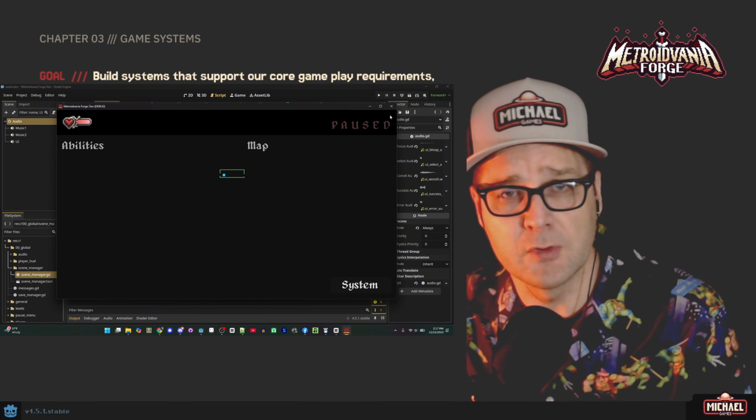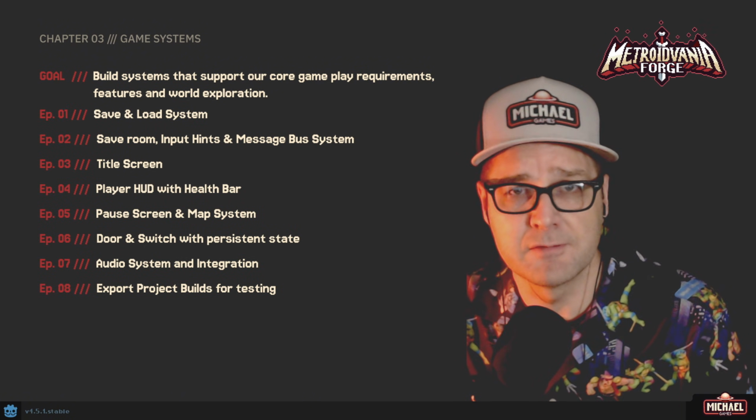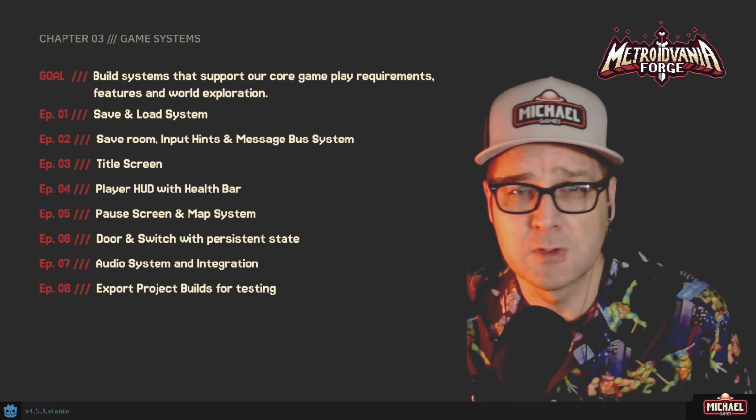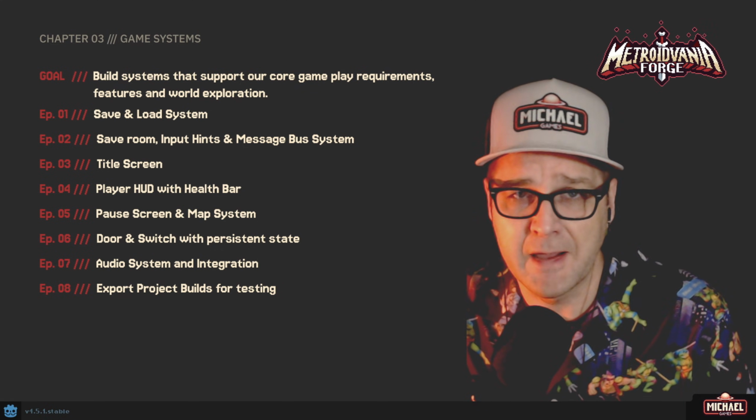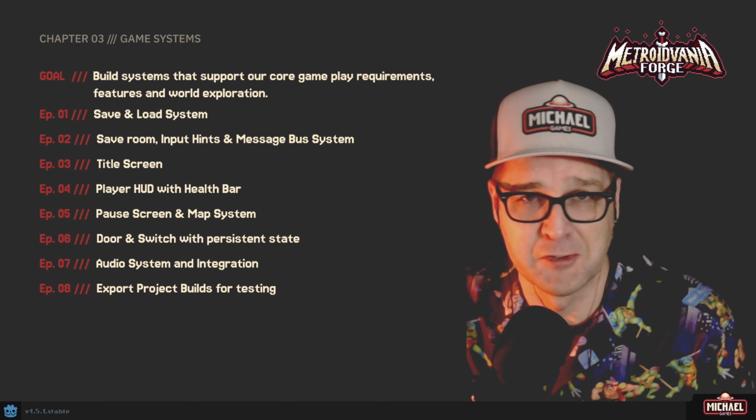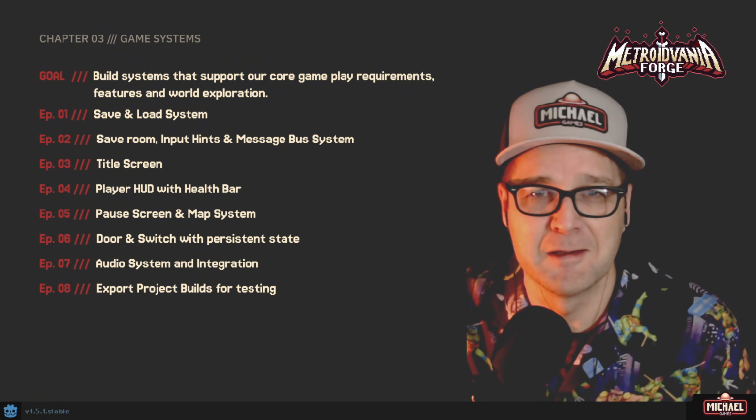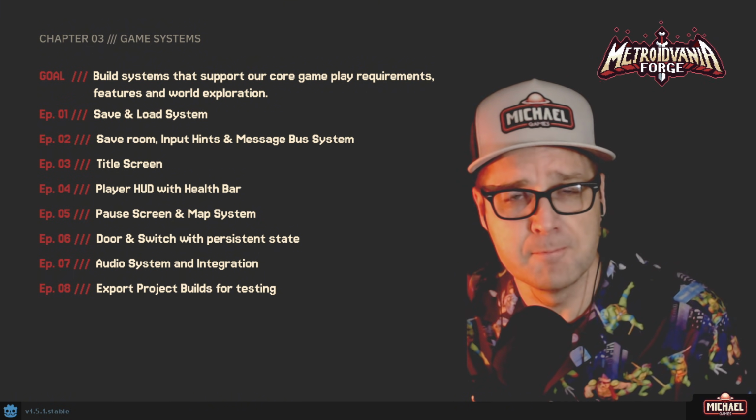And once you're able to do that, you'll know what settings you need to configure, how to export your game so that you can share it with people. Maybe you've got alpha and beta testers lined up, like your grandma or your best friend. You'll be able to make a build for them, send it to them, and get feedback.